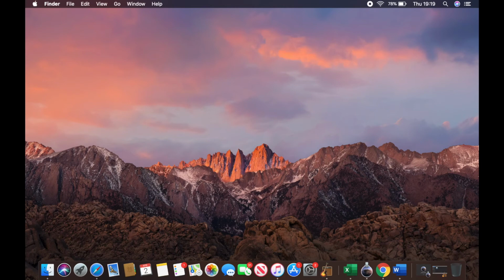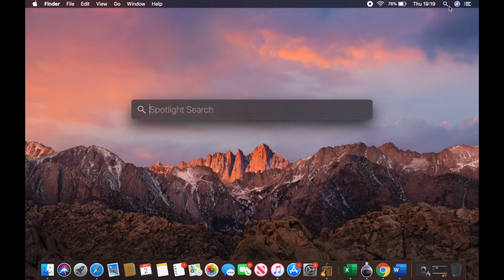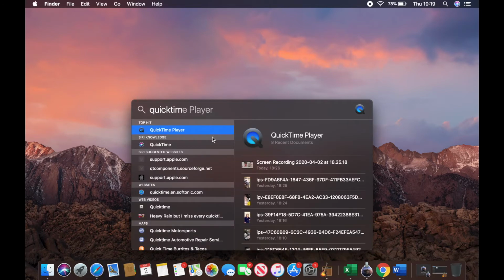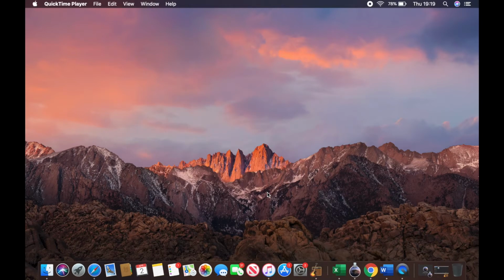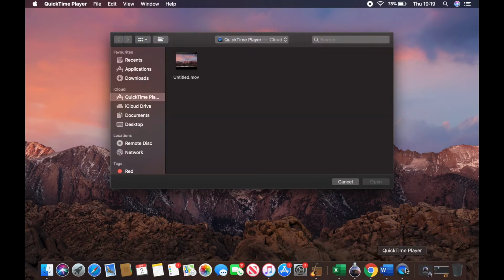Going to be showing you lovely people how to successfully complete a screen recording on your MacBooks. So to start with, you go to your search bar and you type in QuickTime Player. You then click on the application which is already built into your MacBook, and then you should see an icon appear at the bottom of your screen.